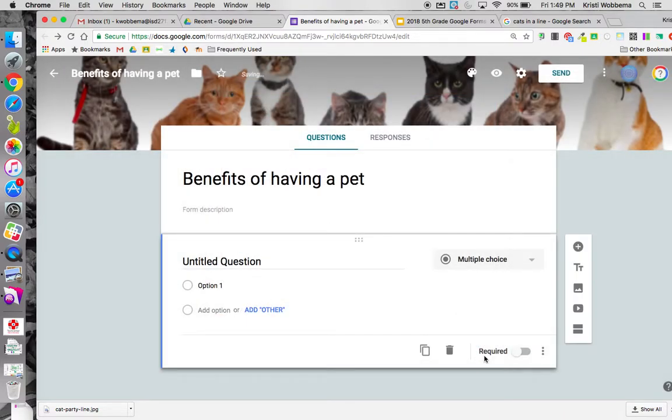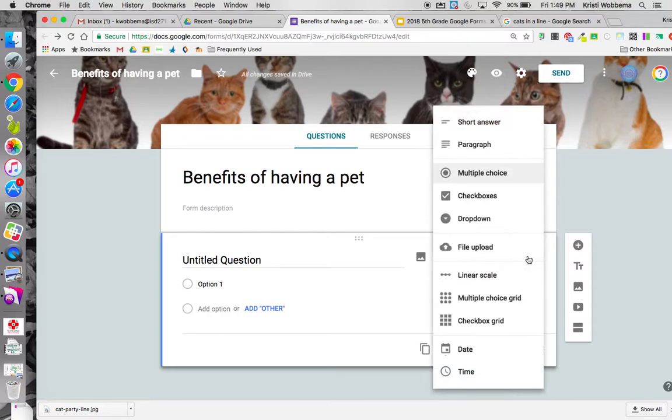So now you are ready to start exploring the different menus and types of questions. So if you click up here on the pop-up, these are the different types of questions that are offered in a Google form. And every question has a different advantage or benefit depending on the kind of information that you want to collect. So let's talk about multiple choice versus checkbox.